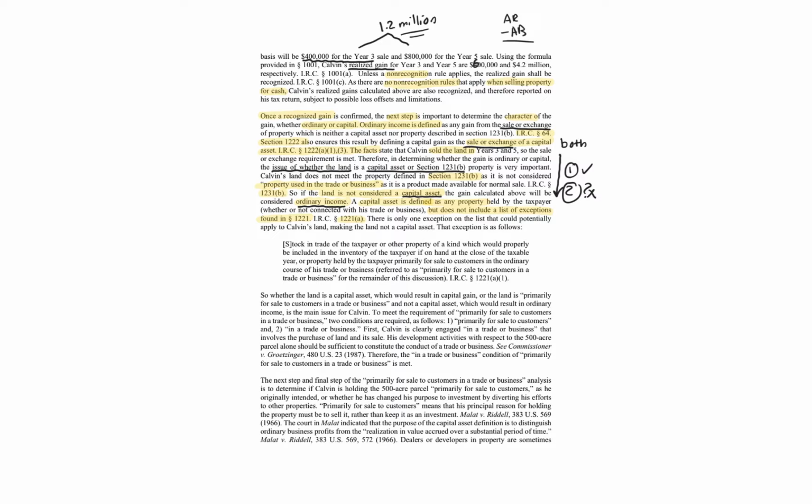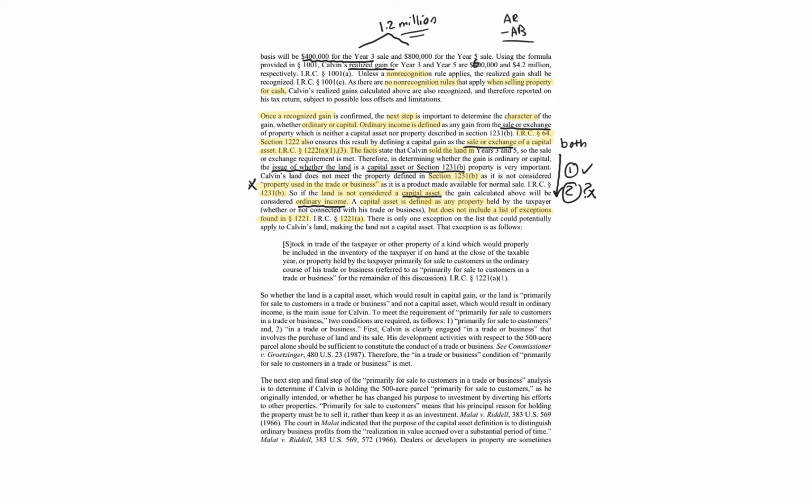So if you go through that list, and if you want to stop the video, go take a look. Go look at section 1221(a) and look at the different exceptions. Now, going through that list, you're going to see that there's only one possible exception, because remember, we eliminated the property used in trade or business. We already talked about that, and that makes up a group, and then everything else is things like accounts receivable and intellectual property and hedging transactions and government publications and none of that stuff. So we eliminated the property used in trade or business earlier, and that's actually one of the items in the list. Okay, that's why 1231 is needed.